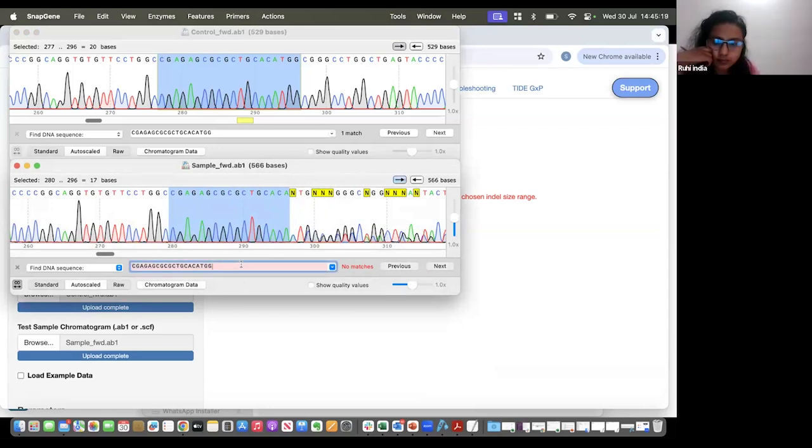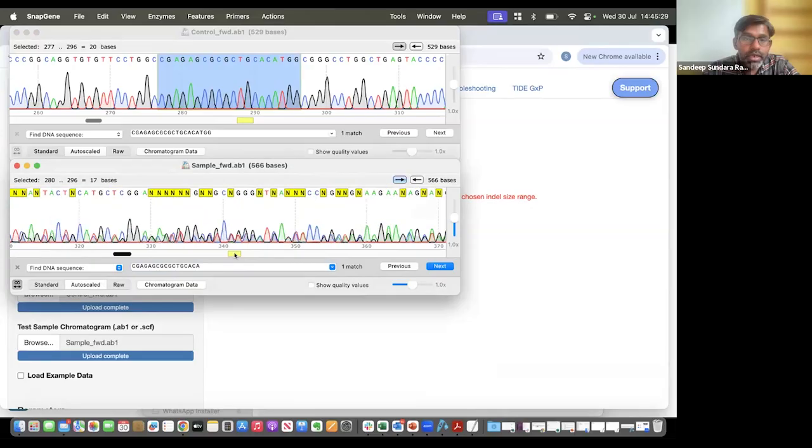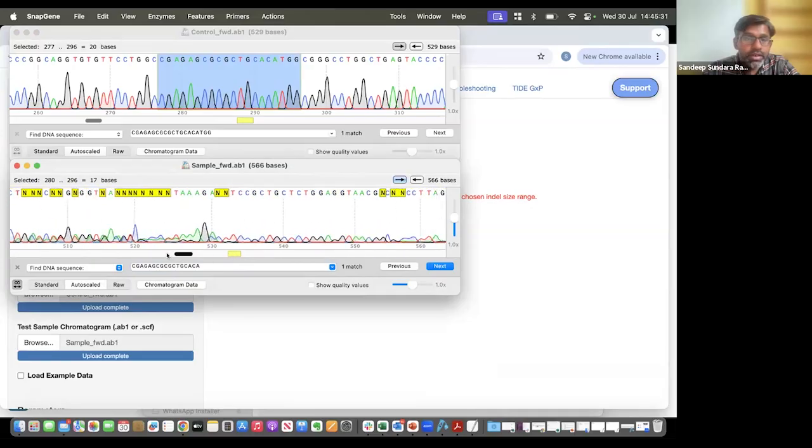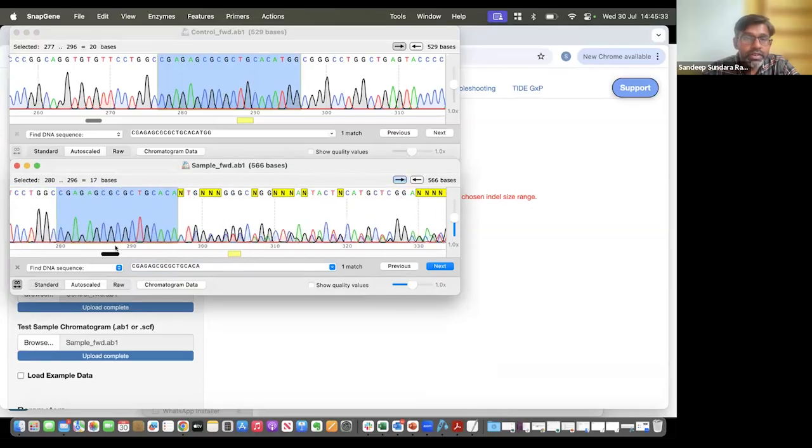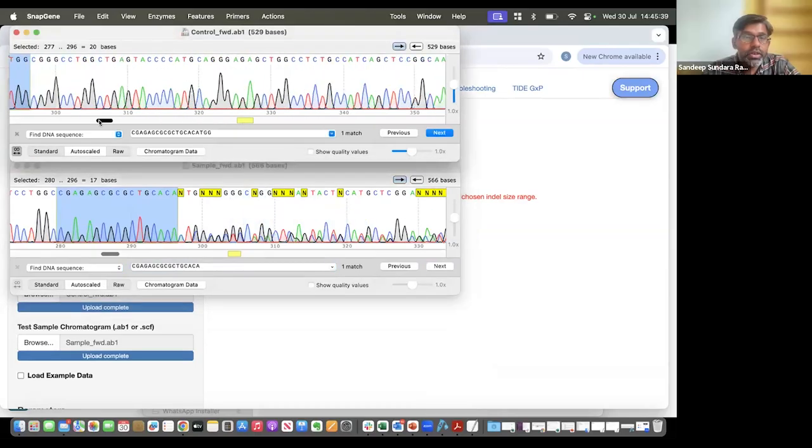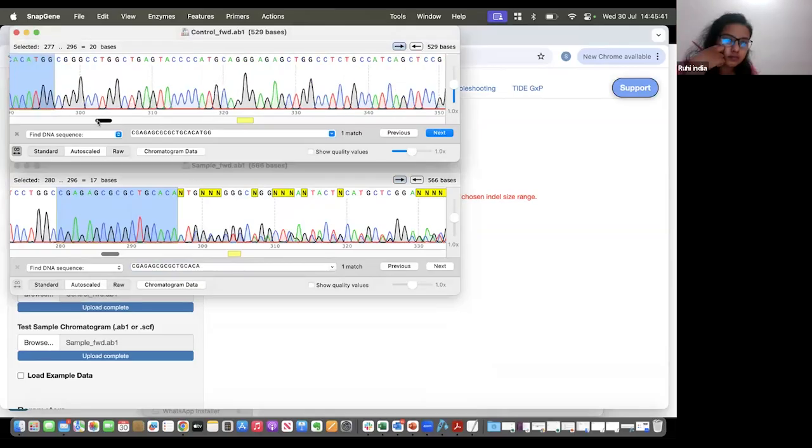That's because your PAM sequence is actually edited in this cell line. Or not the PAM, just the last 3 bases. If I remove 3 bases, it still detects exactly where your guide is supposed to be. And you can see on the right, it's generated a lot of indels. So it's a very efficient guide, particularly in this cell line, and that has generated somewhat convoluted data for TIDE sometimes. It does happen. It's not entirely foolproof.